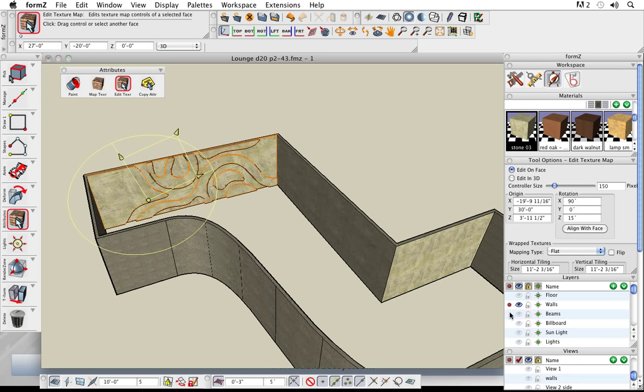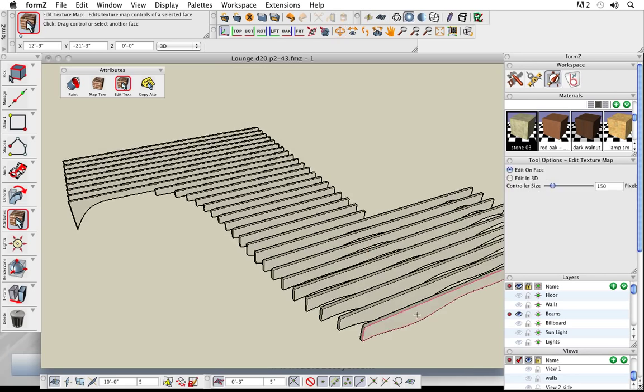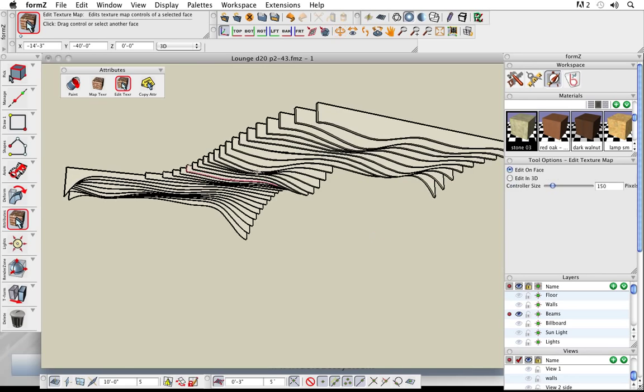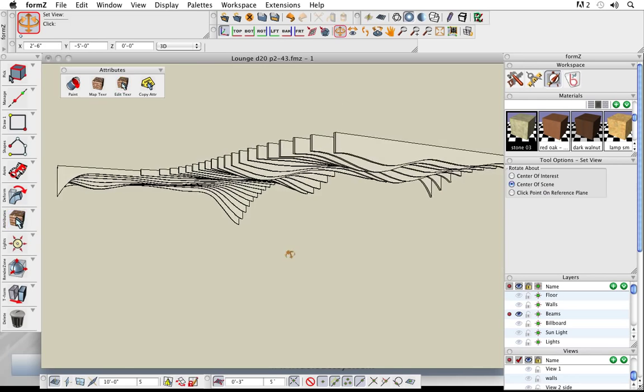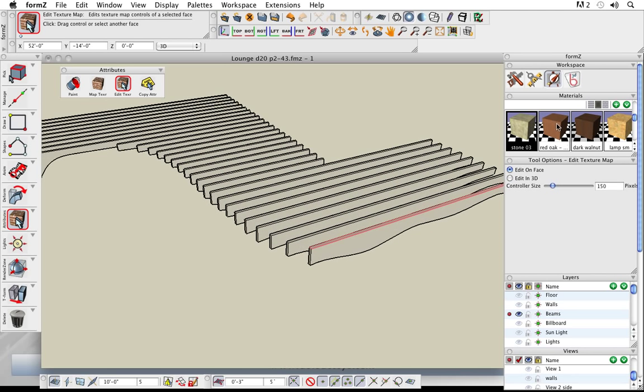All right, let's move on to the beams that we created from part 1. We can see that we want to maybe apply a nice wood texture to these. If you watch part 1, you can see how we actually created these. And we have a red oak wood material. That's, again, from our predefined materials.